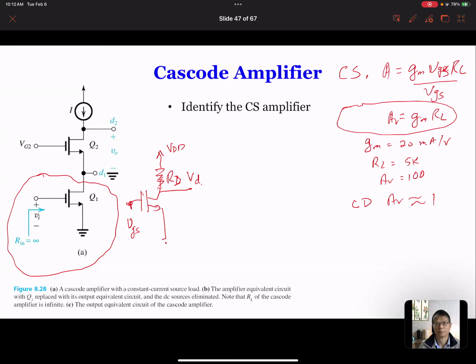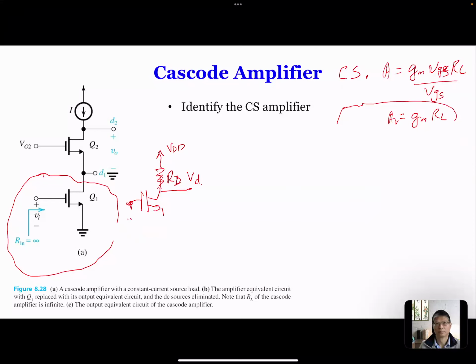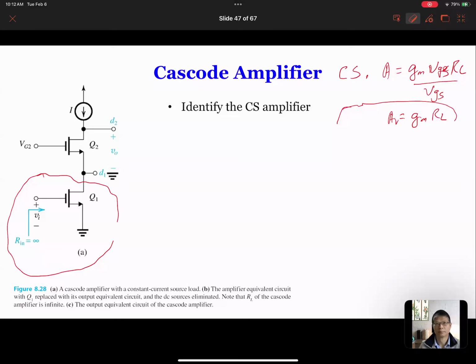In order to do that, we would need to derive the small signal circuit, and then we can look at the gain. So let me draw the small signal equivalent circuit so that we can clearly see what the gain is going to be. Before doing that, probably it's a good idea to erase some of the contents over here because this is not going to be very useful anyway. So I'm going to also erase this circuit over here, so we're not going to use it. We're going to draw the equivalent circuit of Q1 first.